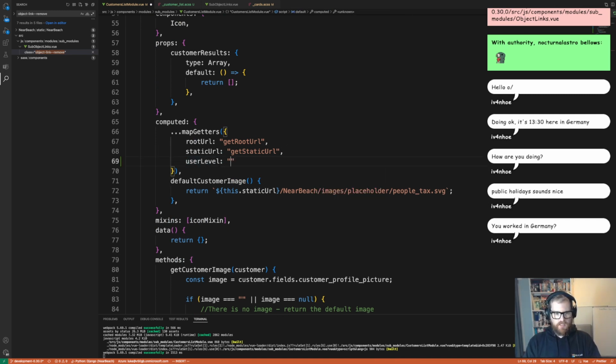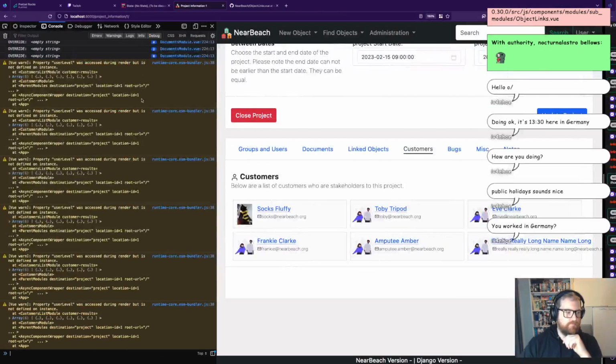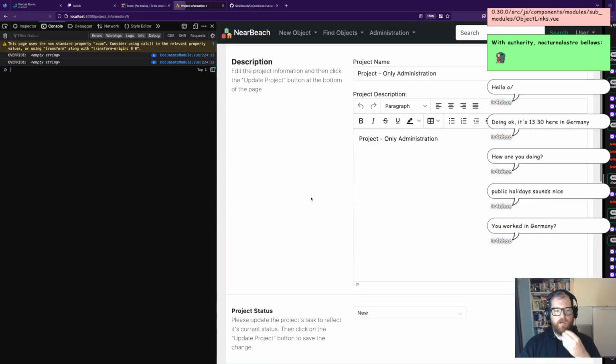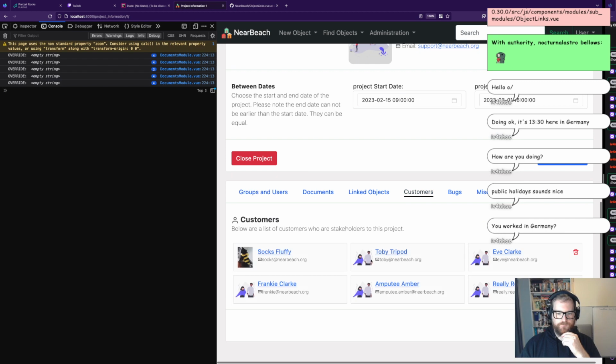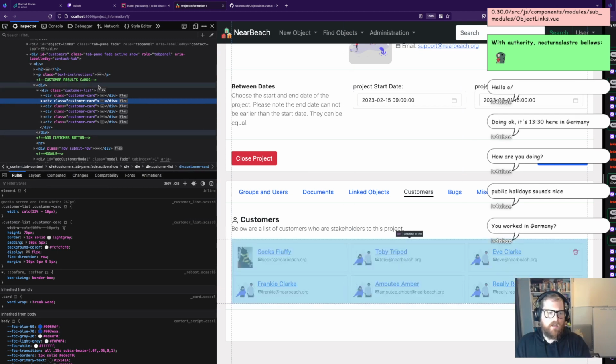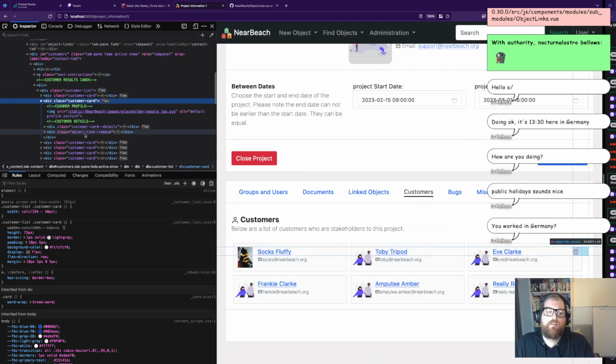User level, get user level. Alright. Waiting a few seconds. Let's hit reload. Alright, so we got some icons appearing. I don't know why they aren't appearing over here. They probably are. They're just all the way over there. All right, cool.